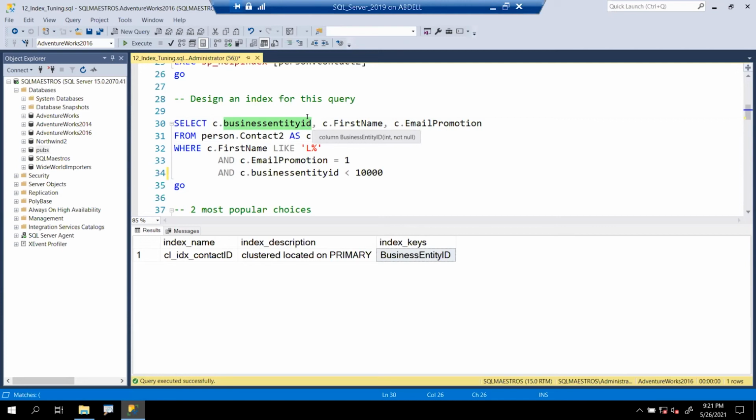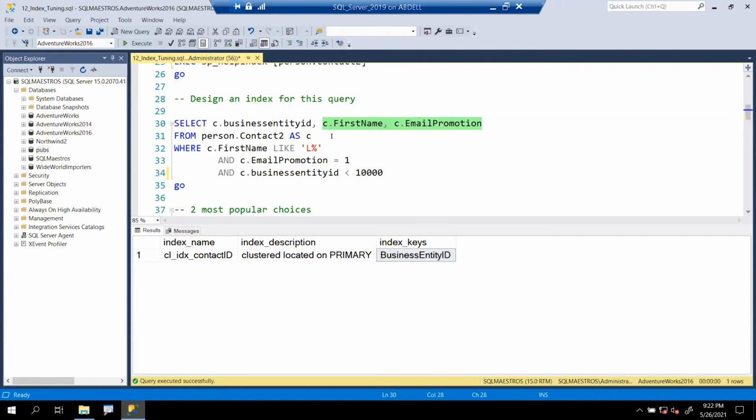So your non-clustered index definition may not have business entity ID, which means your non-clustered index will only have first name and email promotion. I hope all of you are in synchronization with me here that your non-clustered index can only have 2 columns as part of your index keys, first name and email promotion. You're free to use the include keyword here.